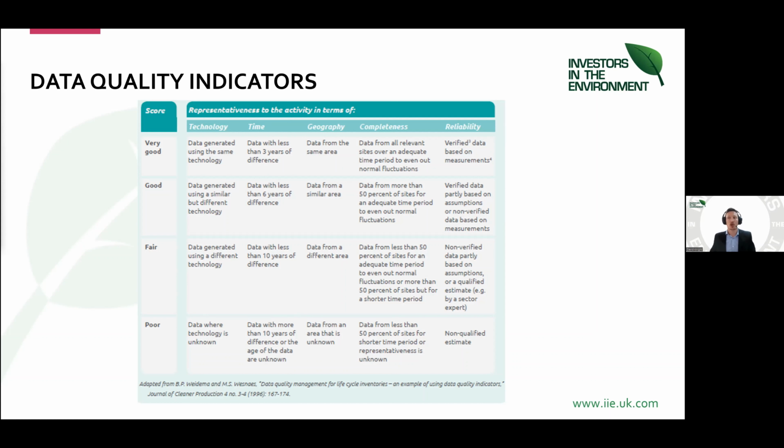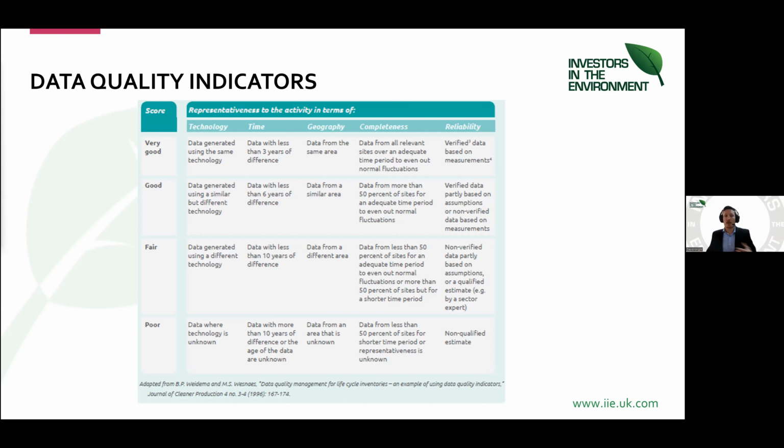Now, that's not always possible, particularly if we're looking at research data. If what we're looking at is quite nuanced or niche or very unique to our organization, it might require information that's slightly older than we would like it to be. But this is a graph. It's taken from this life cycle inventory, and it's a great way of thinking about how good the data is. So when we're looking at data, there are certain things we might want to think about in terms of, is it very good data?